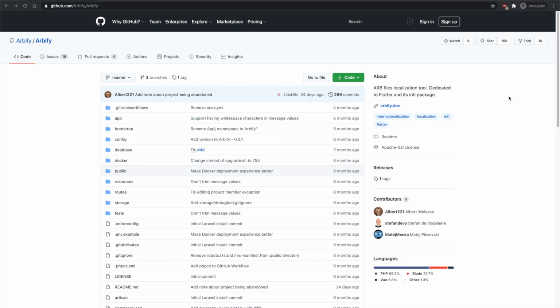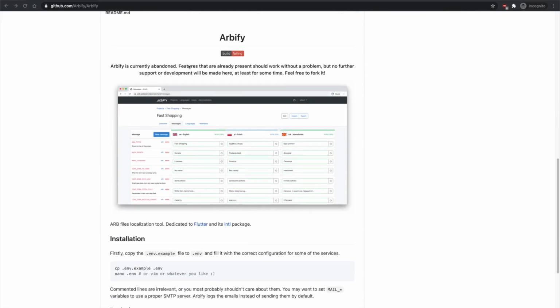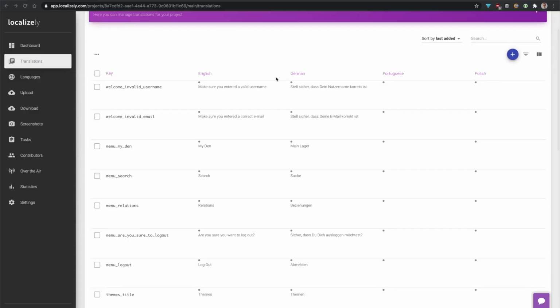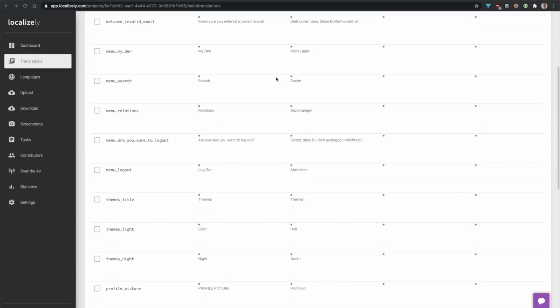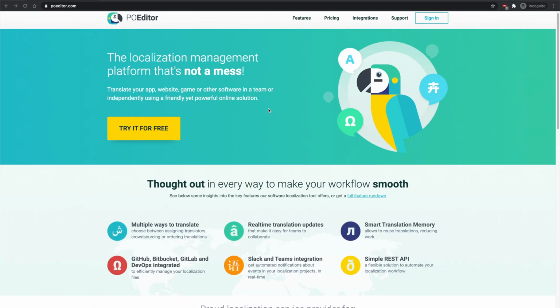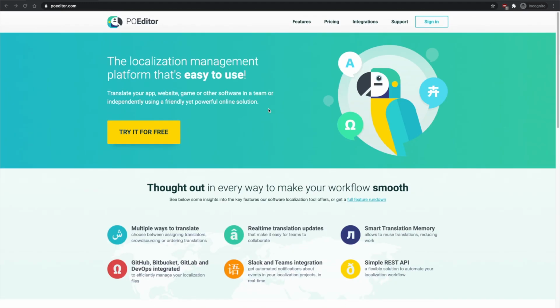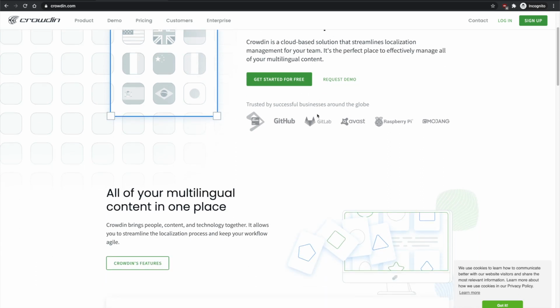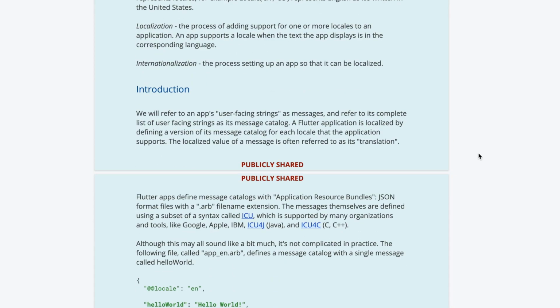In order to use ARBi, you need to have Docker installed, but everything is described in the README of the tool. If you have an open source project or you are able to pay a monthly subscription, I recommend the Localizely platform. It has first-class support for Flutter and a pretty great extension to support you in managing your translation files. Most other commercial solutions like POEditor, Crowdin, and others also support ARB files, and sometimes you can use it for free for your personal projects. If you want to learn more about ARB files and their syntax, check out the document listed below.